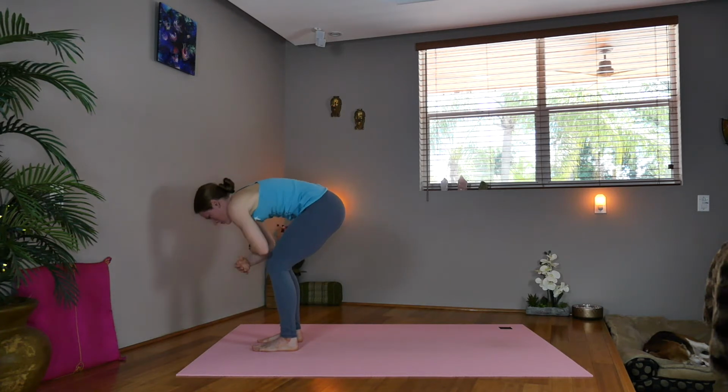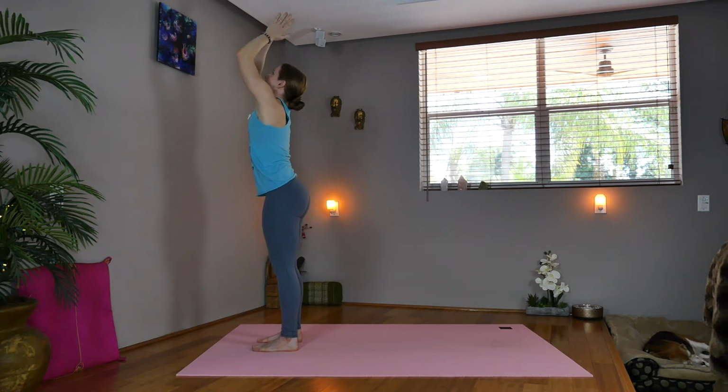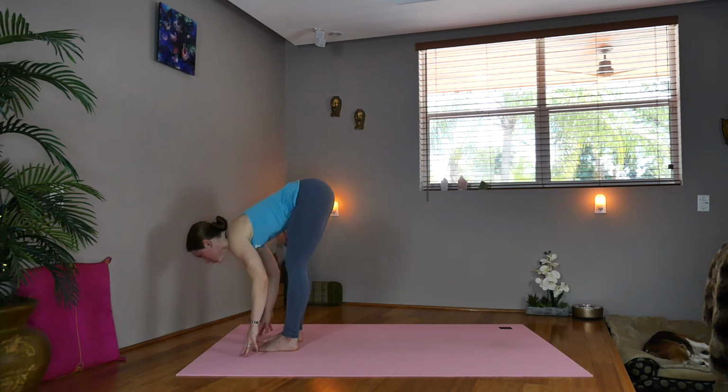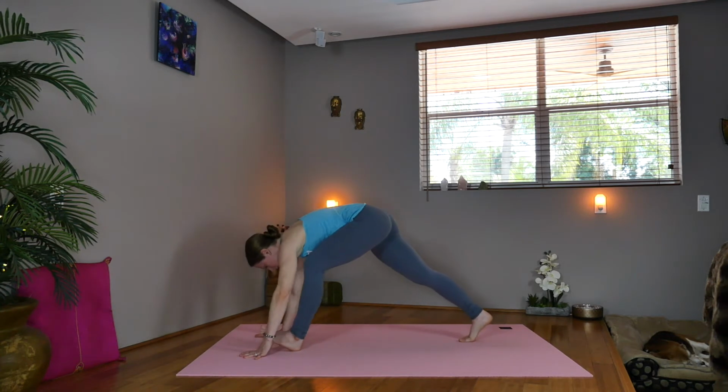Bend your knees, roll up, sweep the arms overhead. Gaze up to your thumbs. Exhale, hinging at the hips, forward fold. Drop the head, look back. Inhale, look forward. Exhale, hands down, step back, high plank.